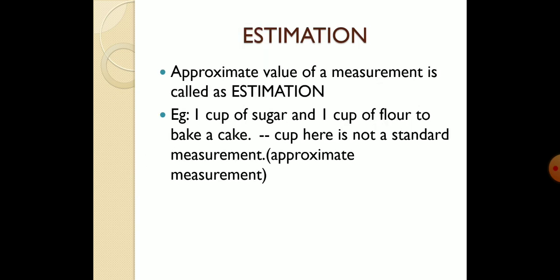Now coming to the estimation. How are we going to do the estimation? Estimation means we are going to approximate. Approximate means certain things we will take as approximate values. Say the value of pi. We saw pi in the formulas, no? The volume of a sphere, the volume of a cylinder or the volume of a cone. We said pi r squared h was the volume of the cylinder, and the area of the circle is pi r squared. That pi value is taken as 22 by 7.